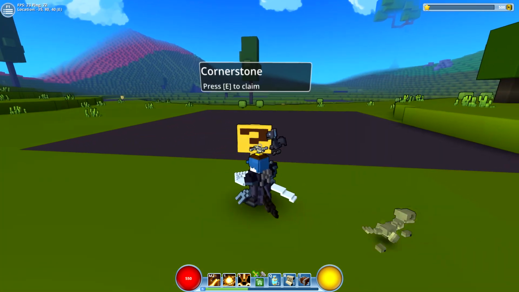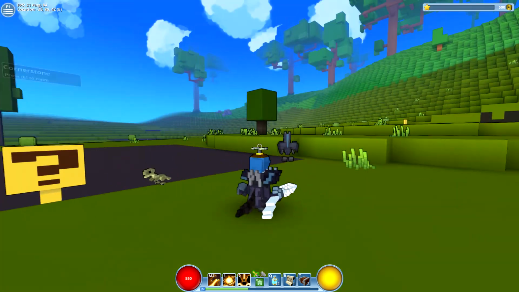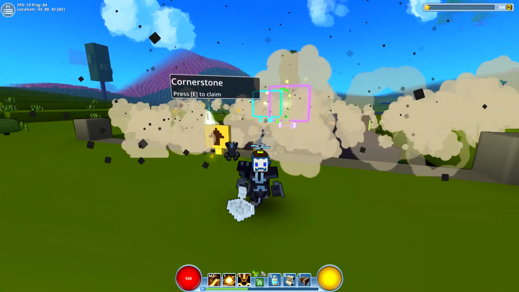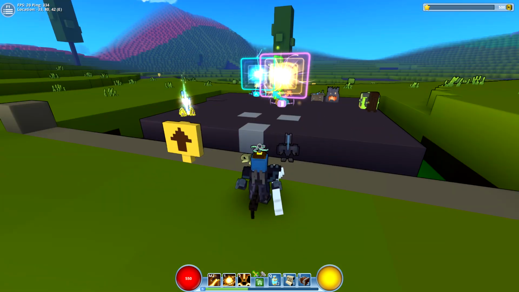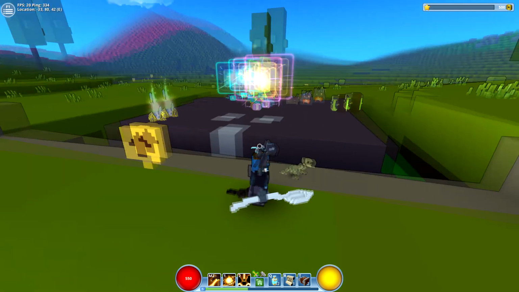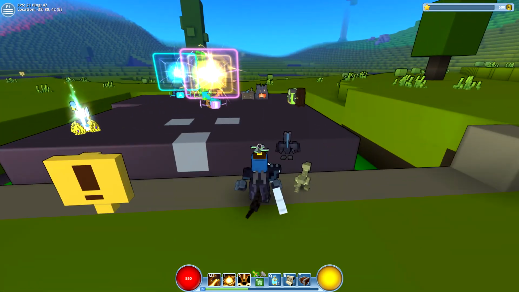Okay, so here's the cornerstone. Right now, as you can see, it's a question mark. There's a few of them around here, and there's nothing really there. Now, if you hit E on the cornerstone, it pops up your little home. I'm in the middle of building mine, so mine looks kind of weird, but it builds up your home base, so to say.